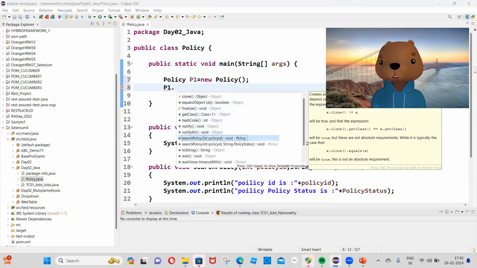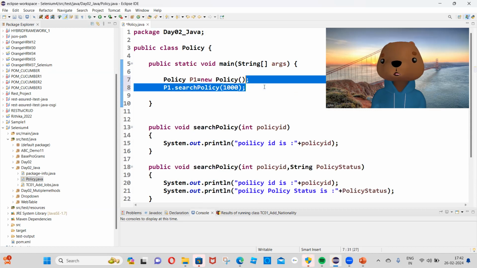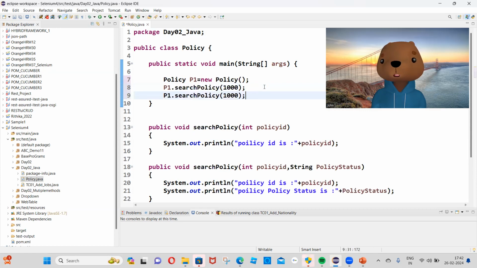Search policy. So I'm going to give the policy ID is 1000, and I'm going to call one more method as search policy, policyholder ID is 2000 and policyholder status is active. Because the second method is having two input arguments, I am writing.